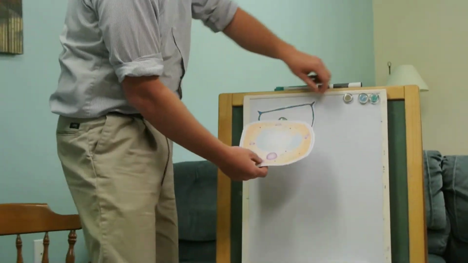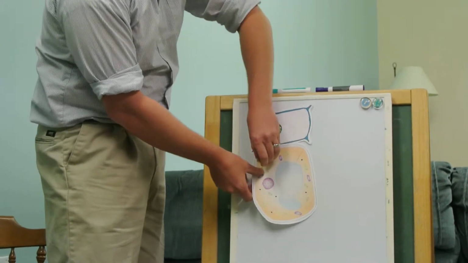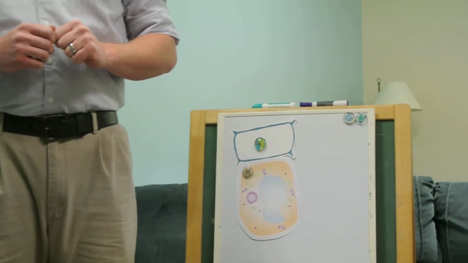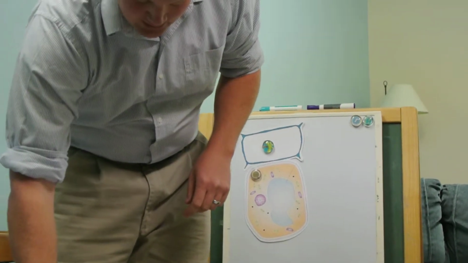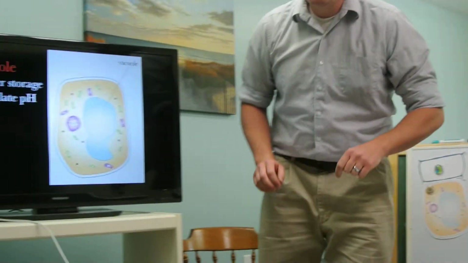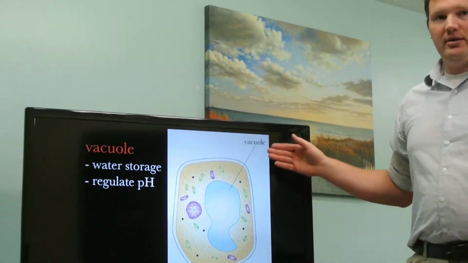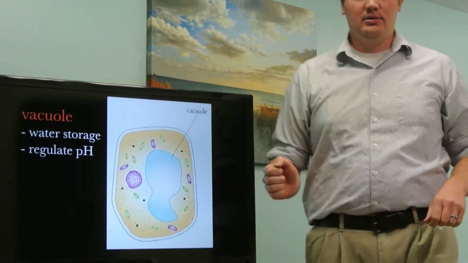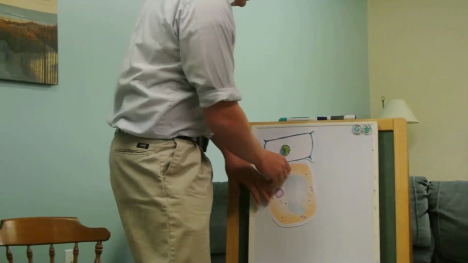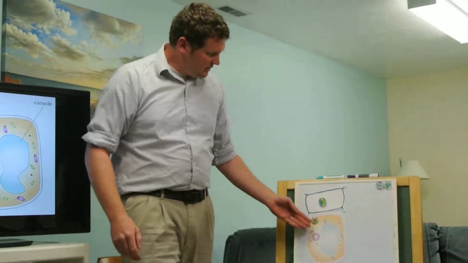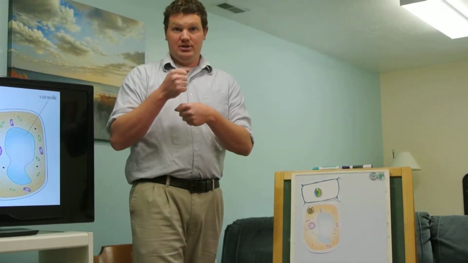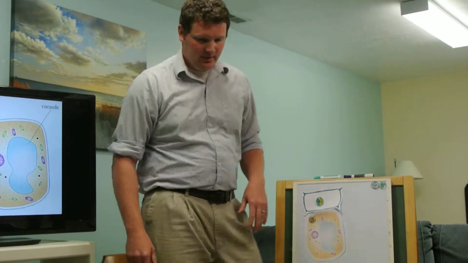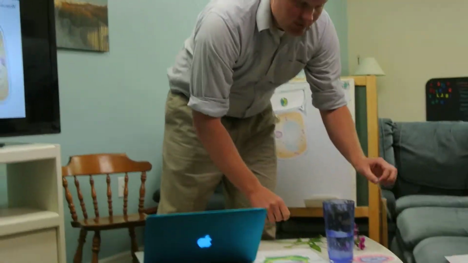Here's our next part. What is the second part that we talked about? The chloroplast. Very close. Let's look at the picture on our PowerPoint again. This is the vacuole. Do you remember what the vacuole is used for? To store water. Excellent job. So between these two, the plant gets its rigidity and its strength. Between the water stored in the vacuole and the cell wall. Very good.